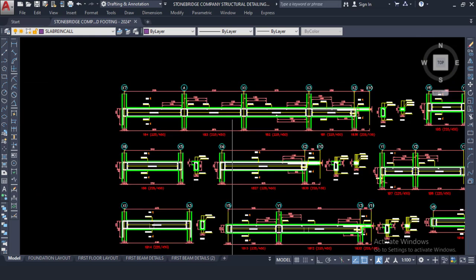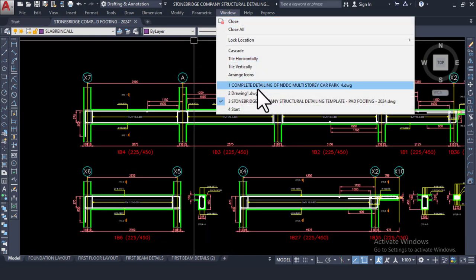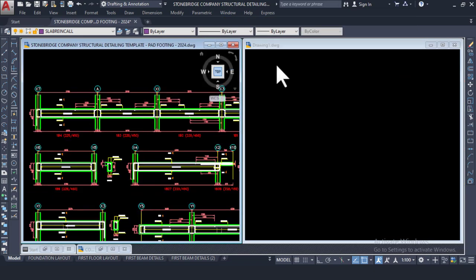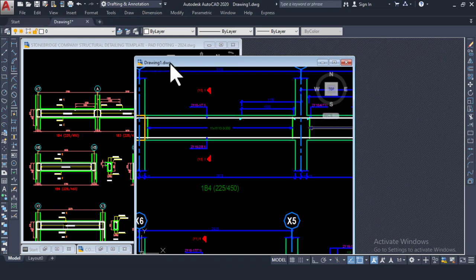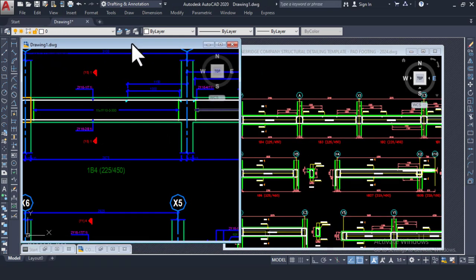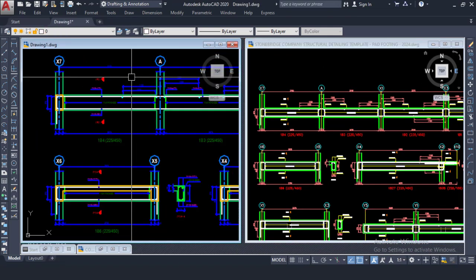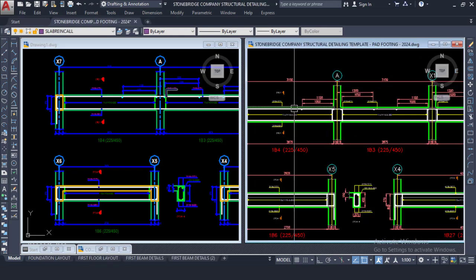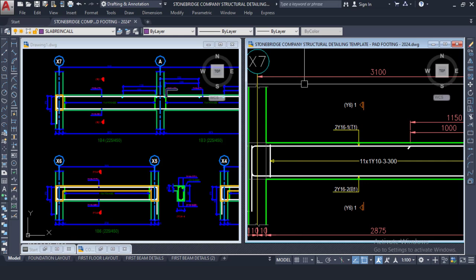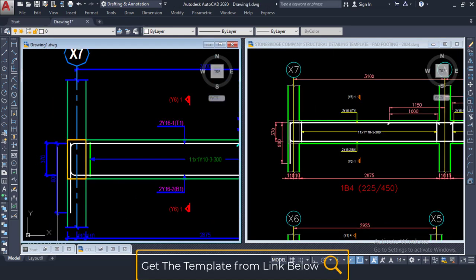So you can now see the pure difference. Let me just tile again vertically. Take this over to here and over to here. So you can see that this is the one that came from Protastructure, compared to the one that came from the StoneBridge template. I don't know why I'm saying Staadpro. Okay, sorry for that. So this is the one that came from Protastructure, the beam.